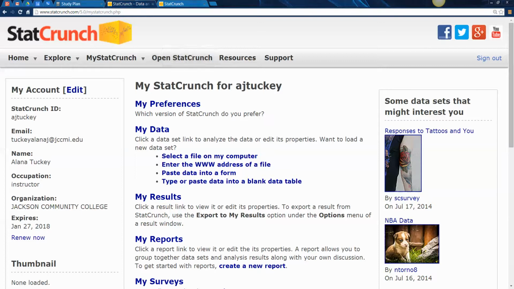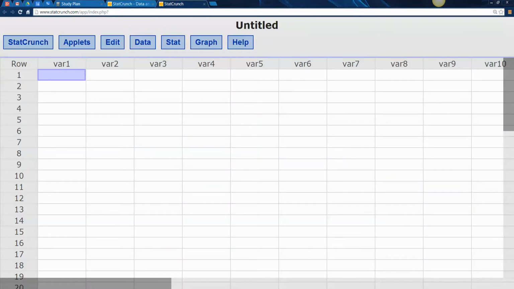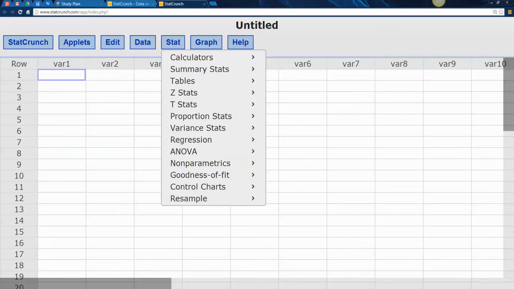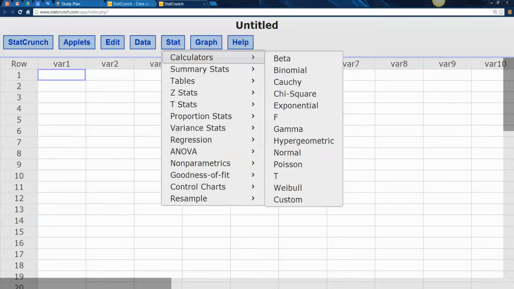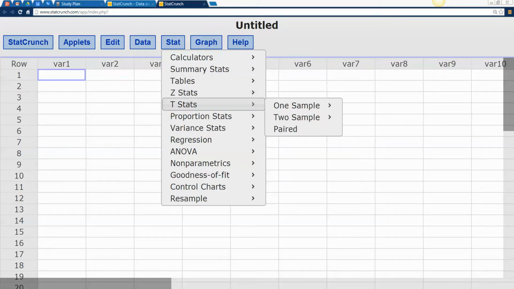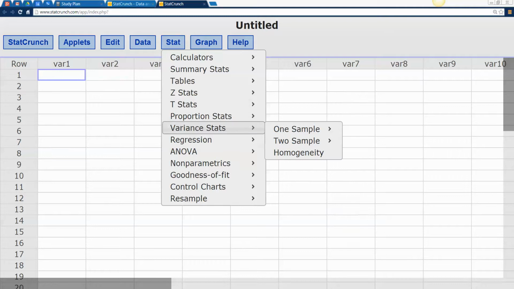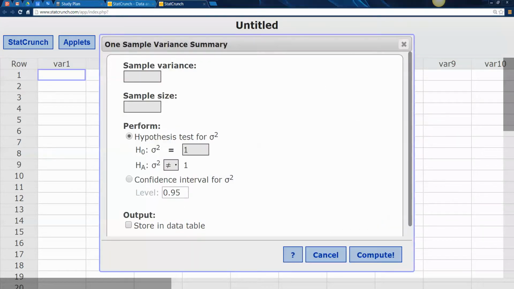Okay, so we can do this a couple ways. I'm going to do it with StatCrunch. I think that'll be best for all involved. I'm going to go to Stat, and we are not working off of the normal distribution. Technically I think we could use the chi-square here for a calculator, but we could also run a variance, one sample variance, with summary. You don't have data, you have a summary. They didn't give you raw data for the problem.